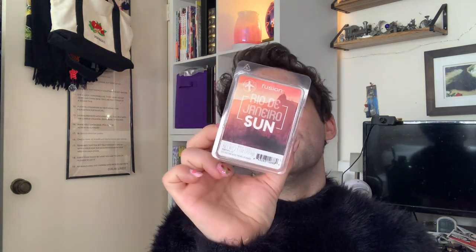Next we have Rio de Janeiro Sun. This is a nice warm citrus scent from what I remember. I liked it. I wouldn't say I'm super in love with it, but it kind of lends itself to the picture — you get that orange sort of sunrise and it's a nice way to start your day. I remember it being a kind of energizing citrusy scent — not terribly pungent, which is nice, and not bitter. I don't have anything particularly negative to say about it. It was just a nice scent.